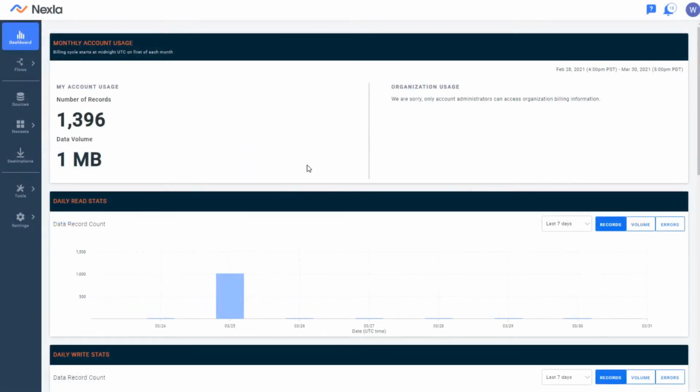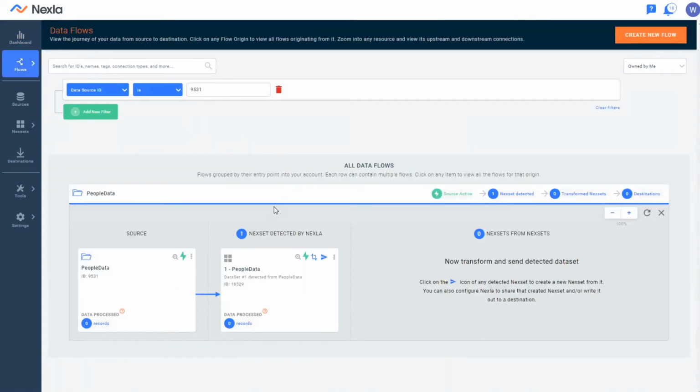This is the Nexla dashboard, so let's hop in and look at the data that we've connected and a sample flow. Before even talking about this data, the engineer or person who connected the original source is the owner of the data flow. This helps with governance because that person knows how the data should be handled and what should be masked. So the data engineer had the credentials and entered them into Nexla, where the data is coming from. Then Nexla creates this Nexset, a logical representation of that data.